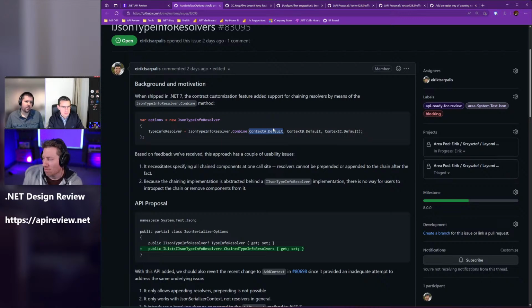I don't know if this was a scenario of yours, but one of the things that we saw in MVC way back in the day is that people had cases where they actually needed to replace an existing resolver. If everything is opaquely behind a combined resolver, it's very difficult to dig into that, delete the thing that you don't want, and insert your replacement in the exact same position. Having an actual IList makes that a whole lot easier.